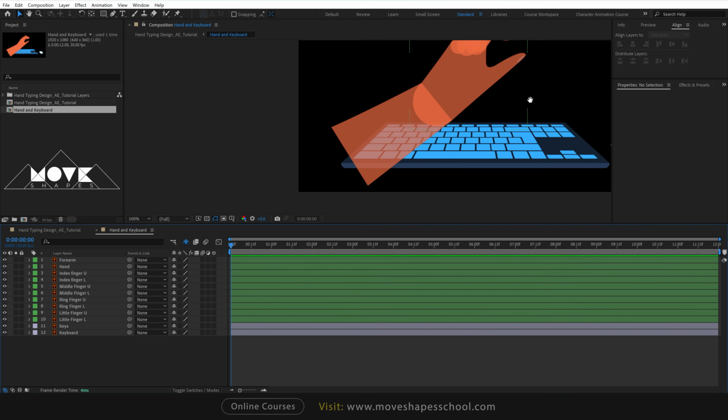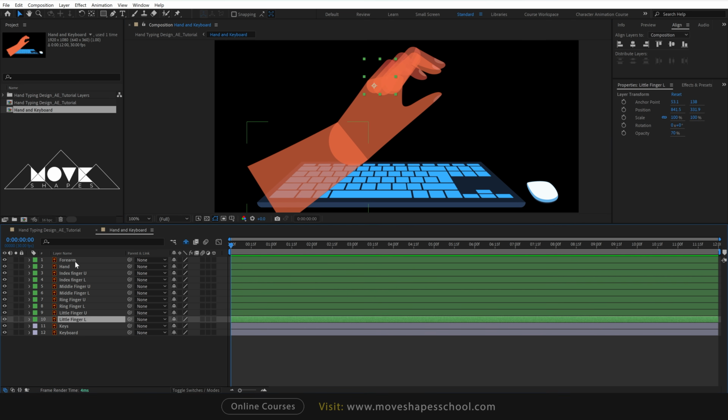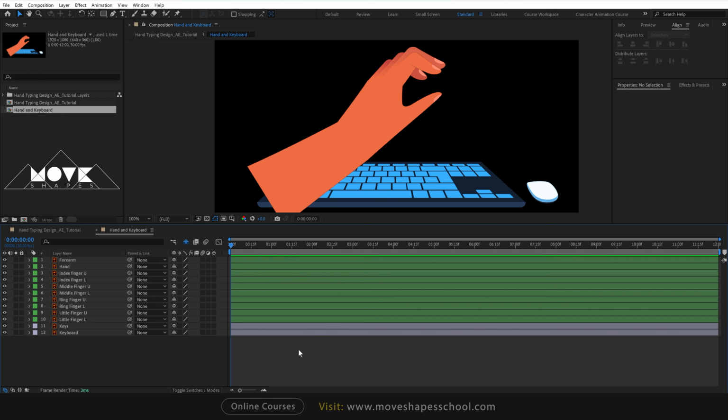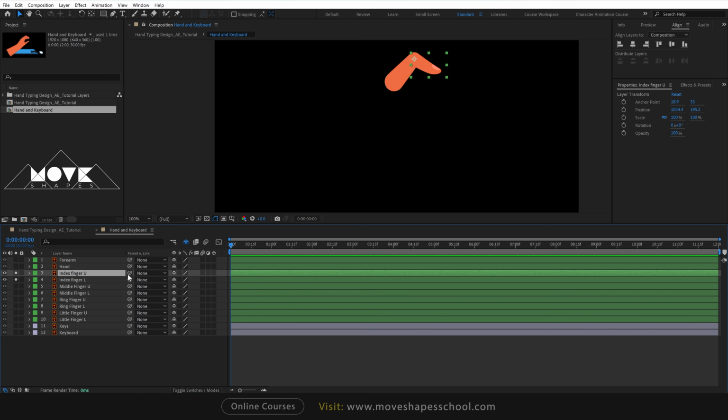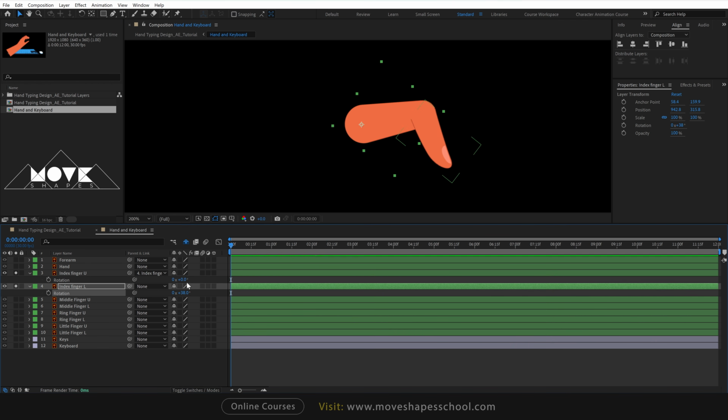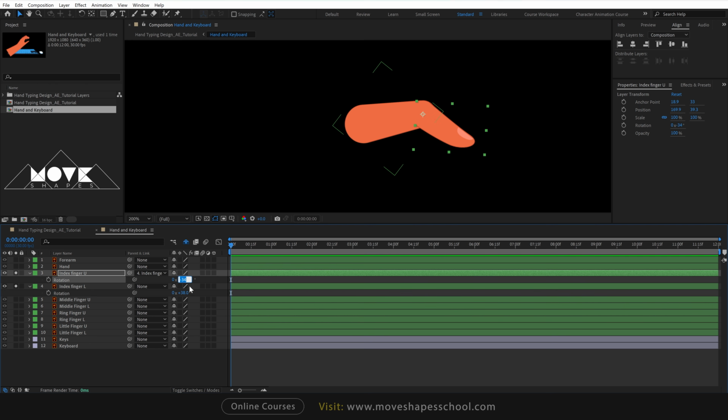With the anchor points set, let's select all the hand layers and restore the opacity back to 100. Now it's time to parent the layers. Start by selecting the upper index finger and parent it to the lower index finger. Open the rotation properties and adjust the value to check the joint movement. Everything looks good, so reset the value to 0.